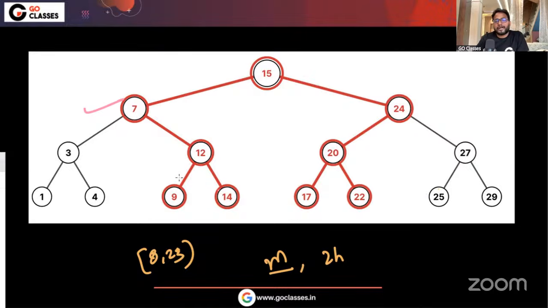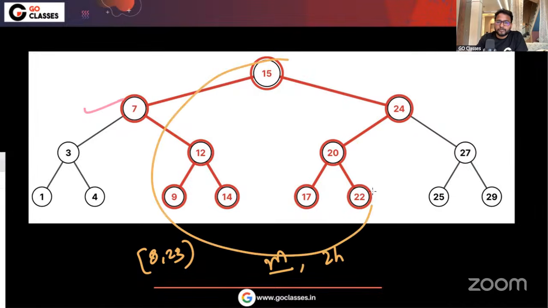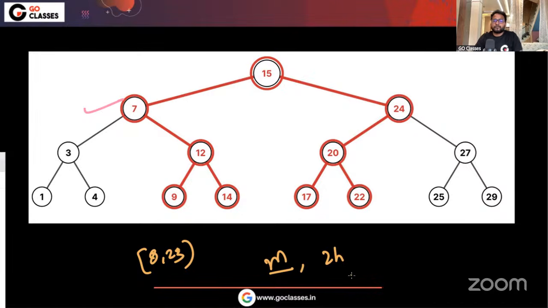Okay. So either you will be visiting both the sides. I mean, if it is in the range, you will be visiting both the sides. And if you are not visiting both the sides, then you will be basically going either to the left or right. So you can say it is a border node. Okay. And there could be at most two border nodes, right?